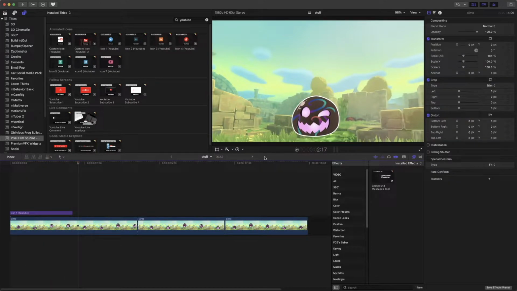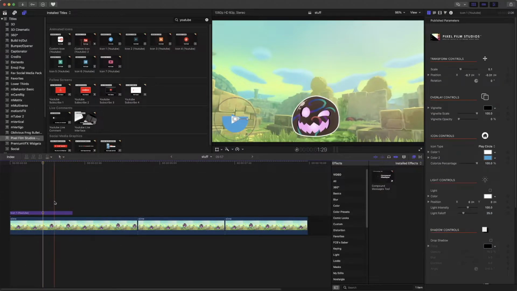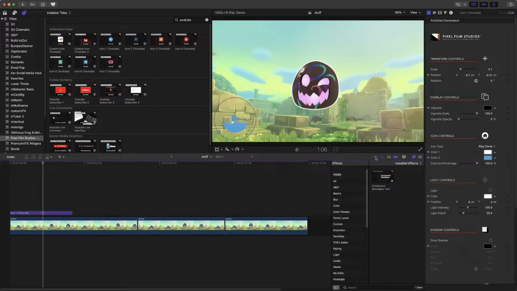We can, of course, change the color. Okay. It's very important that you know right now we can change the color to whatever we want. Like I said, that looks a bit like Twitter color. So you can change it to the YouTube red, or we can go here a bit more.